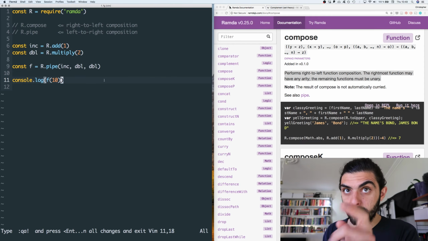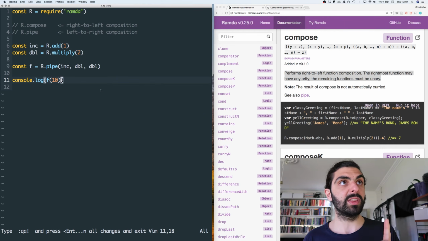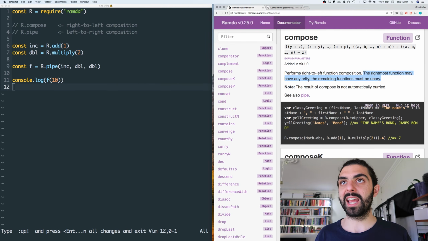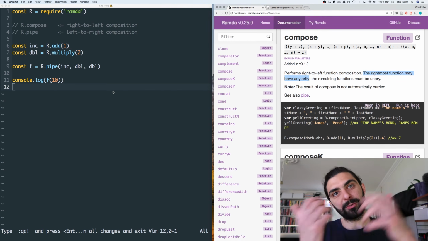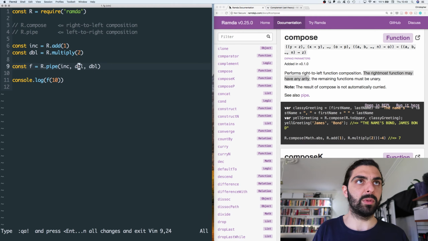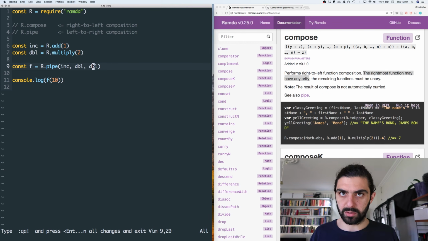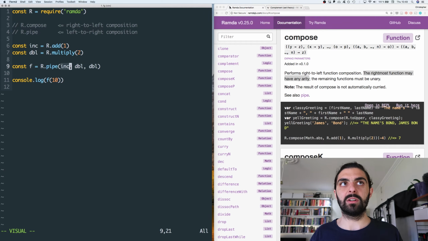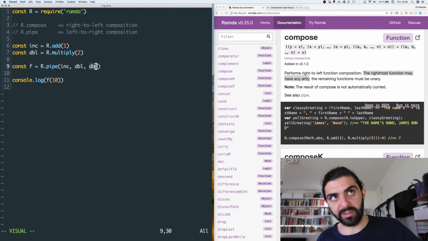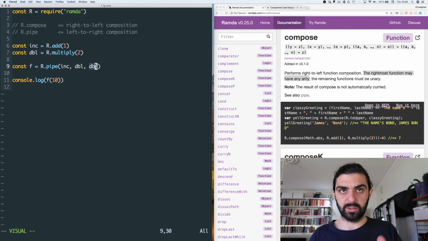But before we move on, let's look at the function definition. Actually, sorry, there was one thing I forgot to mention, and that was this point that they say that the rightmost function may have any arity, or in a pipe, the leftmost function may have any arity. Remember, arity is the number of arguments that a function accepts, and what they're saying is that the functions within this pipeline, inc and double here, all need to accept a single argument, because the return value of inc will serve as the input value to double, and the return value of double will serve as the input value to the third function here, the second doubling.